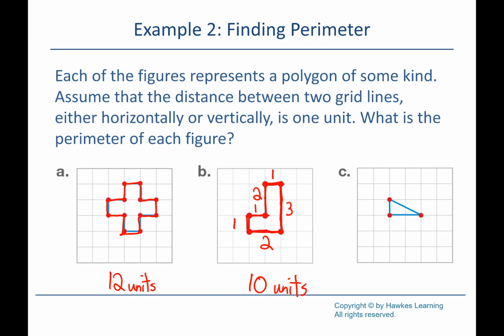So the parts we can figure out, like this left side is 1 unit. This bottom is 2 units. And then we're trying to figure out what our weird side is going to be. Anybody know anything we can use with a triangle to figure that side out? Not something we've talked about yet in here, but you might remember it. We got 2 sides of a triangle looking for the long side. Yeah, Pythagorean theorem. Okay, so sorry, but here's where we run into Pythagorean theorem in this class.